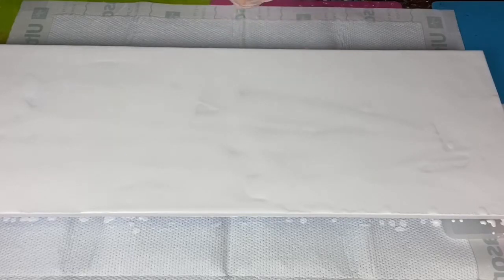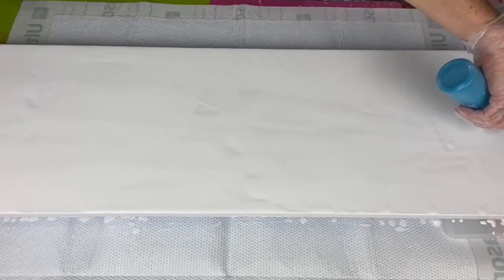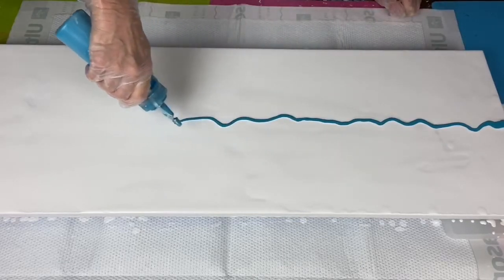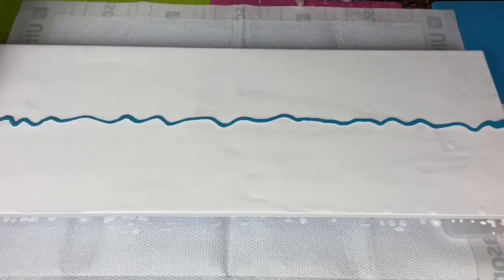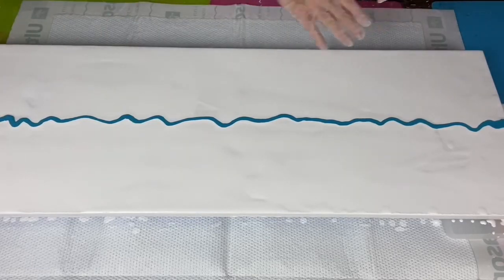So I'm going to start with my turquoise. I'm going to start at one end. I'm going to put it right in the middle. I'm going to kind of just go like this. You can do this in puddles. You can do this in lines. You can do it diagonally. You do it any way you want. I just happen to be doing it this way.